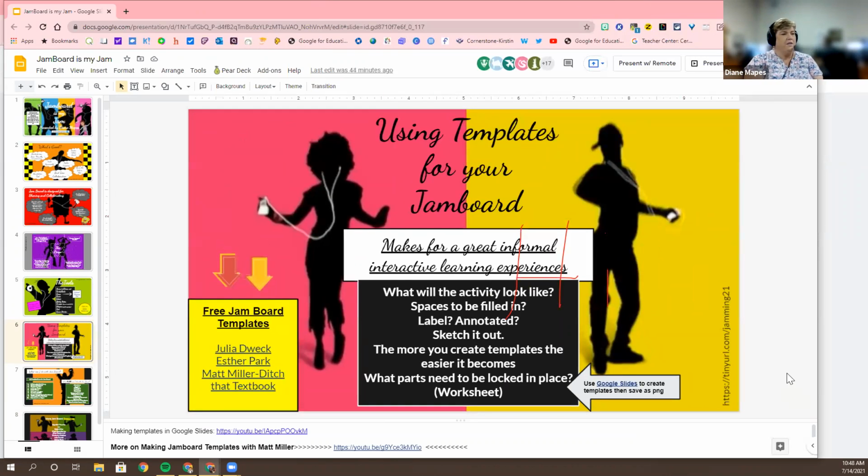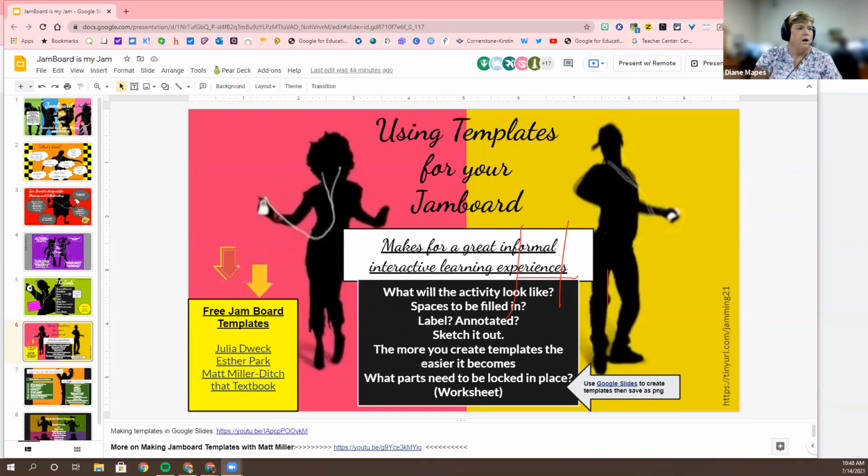Okay, so this makes for some great informal learning. This is something you can put up on your whiteboard, on your screen, and go to town. And the kids can interact. They're part of the learning. And when the kids are part of the learning, they're going to learn more. If you want to change your writing, you just go back up to the arrow and drop it down.